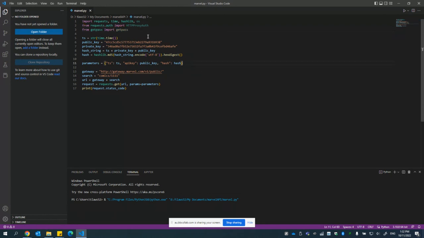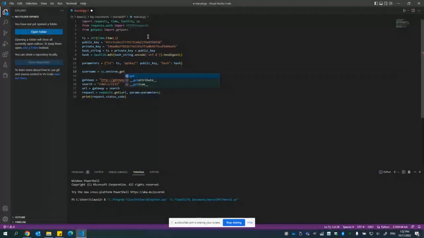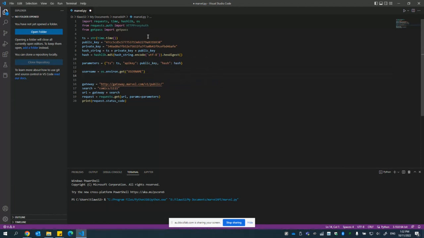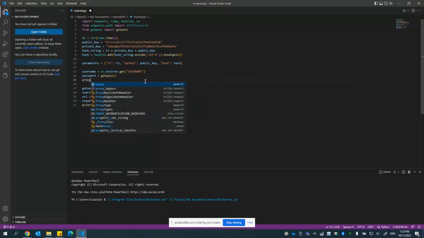All right, so we need to create some initial variables for our proxy details. So we'll do this after the parameters. Username and password are the big two. As I said, we can use the fact that I'm currently logged on to an Education Queensland system by saying get username. Obviously you could just enter this in manually if you wanted to. Same deal with password, but because I am showing this to the world and I don't necessarily want everyone to see my password, I'm going to use the getPass method just to hide those details.